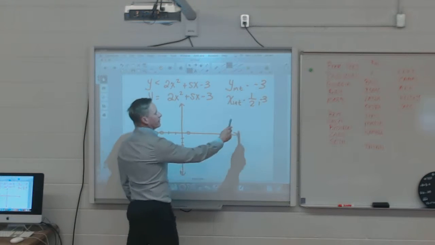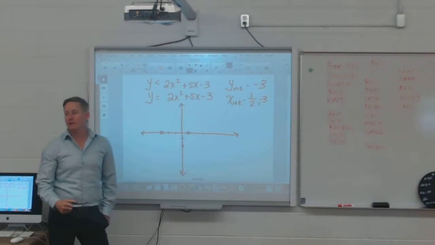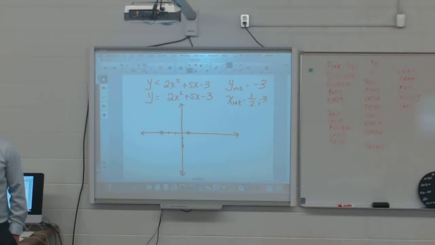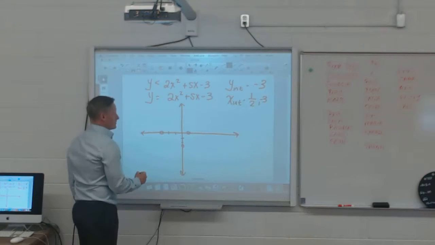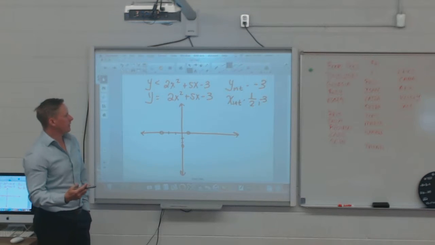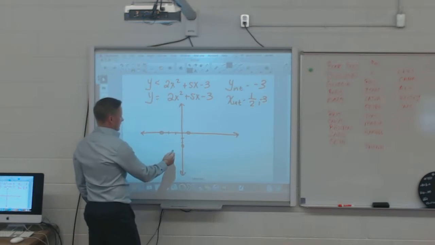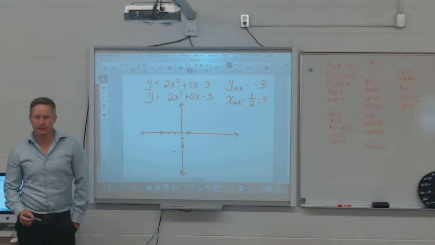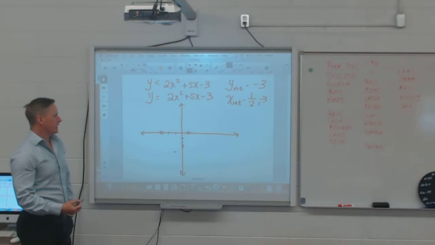Now, I know that the vertex is halfway in between there. Now again, you have technology to do this, but I know that it's halfway in between there. So I believe it was, what did we figure it out to? Halfway between there would be negative 1.75, I can't remember. It's 1 point something and -6.25. So it's down here. That's my vertex. Okay, you can use your calculator to do it. It's the easiest way and quickest way.